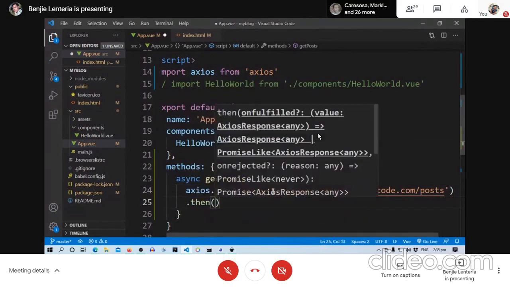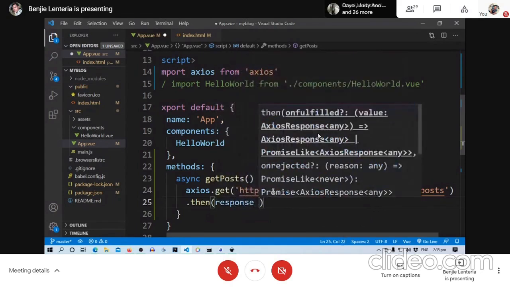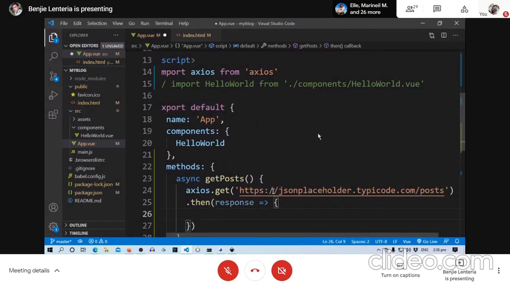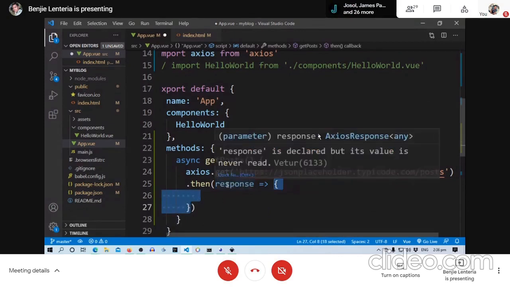And here is where we put our execution of what should be done after the response comes back. So that response, we have to assign it into a variable. We'll call this, of course, response. Based on that response variable, we are going to execute this block of code. This response variable will receive the response of this get call. Once that is done, this part of the code will be executed, and this block of code will now have access to the response object.